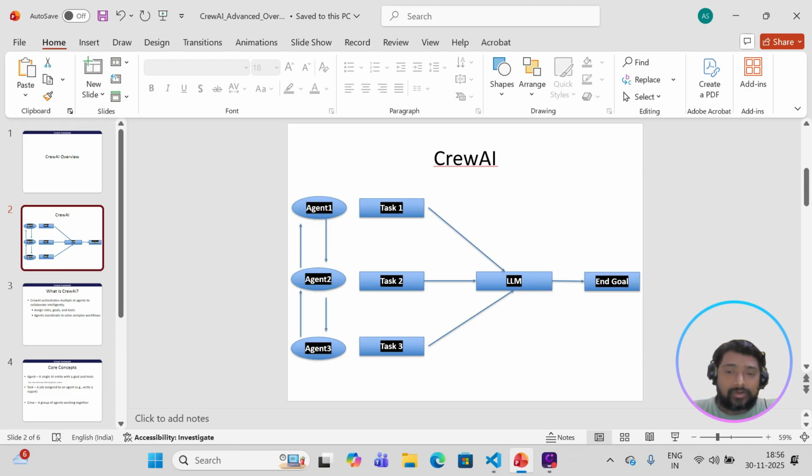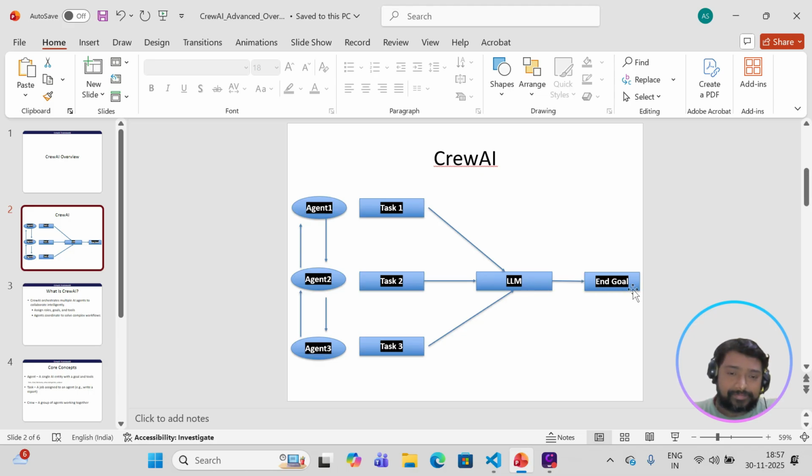Agent 1 is responsible for completing task 1. In a similar way, agent 2 has task 2 assigned, and agent 3 likewise. All the tasks execute independently, and at the LLM level they combine together to achieve the end goal.